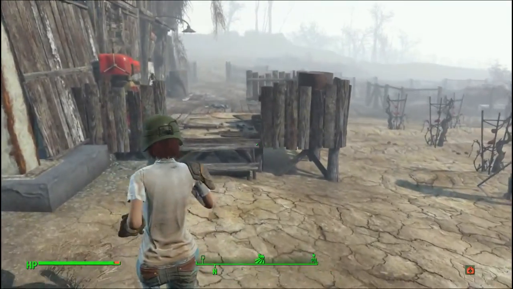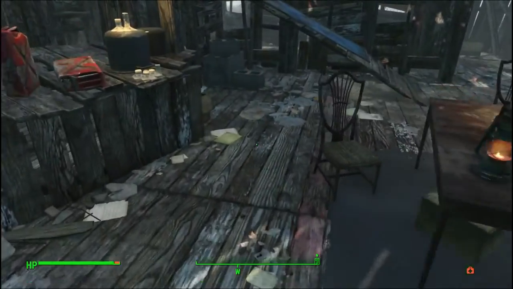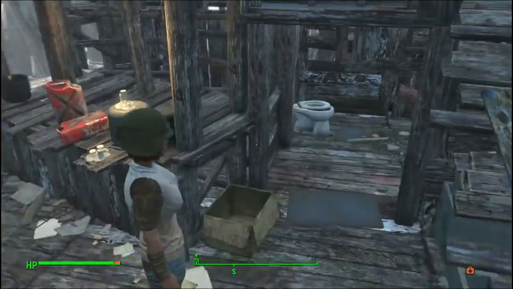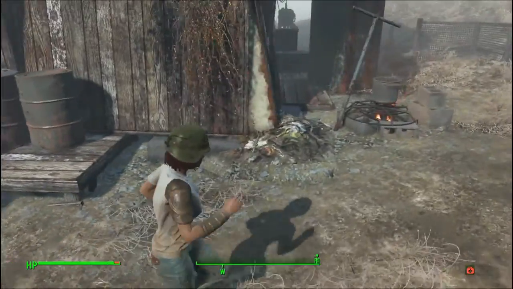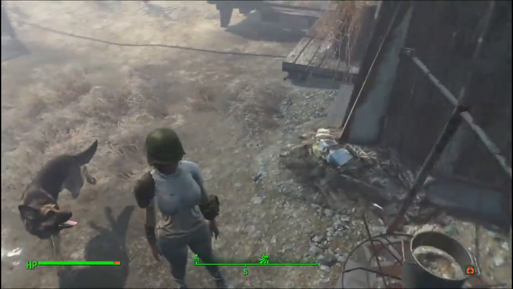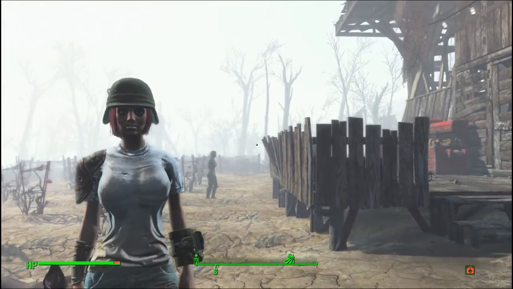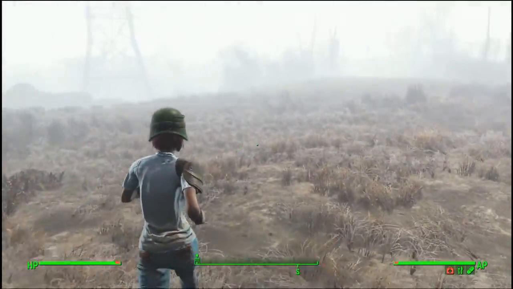Okay, so I want to bring everybody's attention to this. If you come inside Abernathy Farms and you come underneath the stairs, there's some concrete here. And that's pretty much almost the only concrete available in this place. Okay, so I need to ally myself with this settlement, and then I'm going to go ahead and get the water set up, and then we're going to move out.